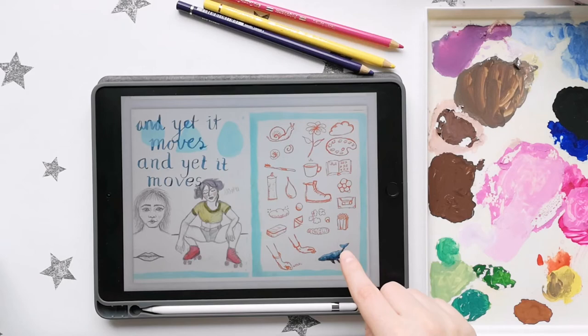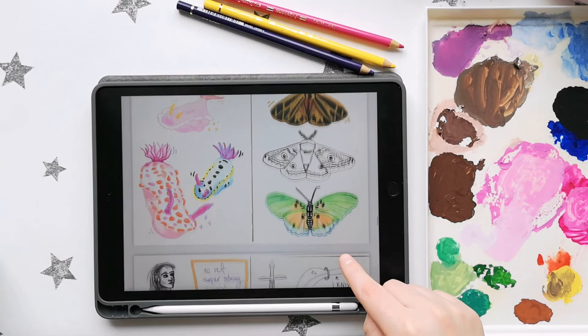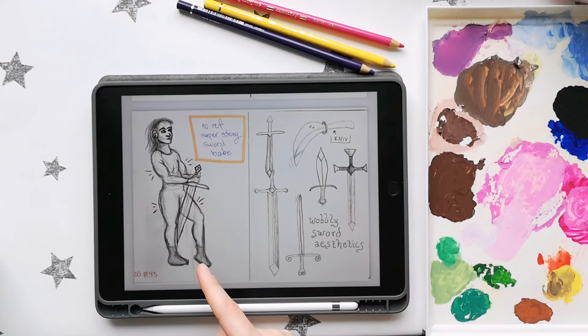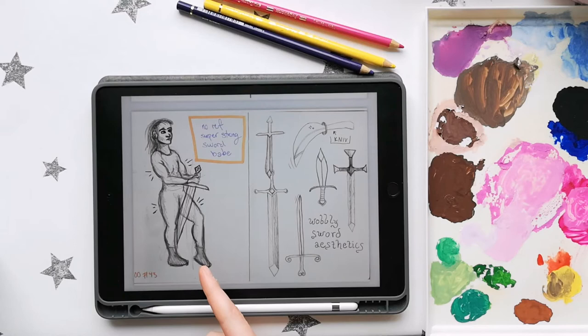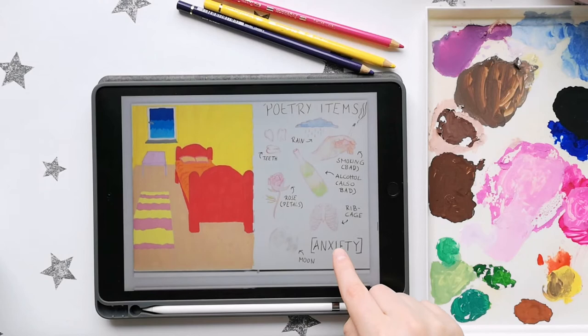Another pose — still working on that. Sea slugs! They are just adorable. I wanted to include this one because I drew it without a reference, and considering that, I remember being quite proud of it. I can see some flaws obviously, but for where I was at at the time — you know.